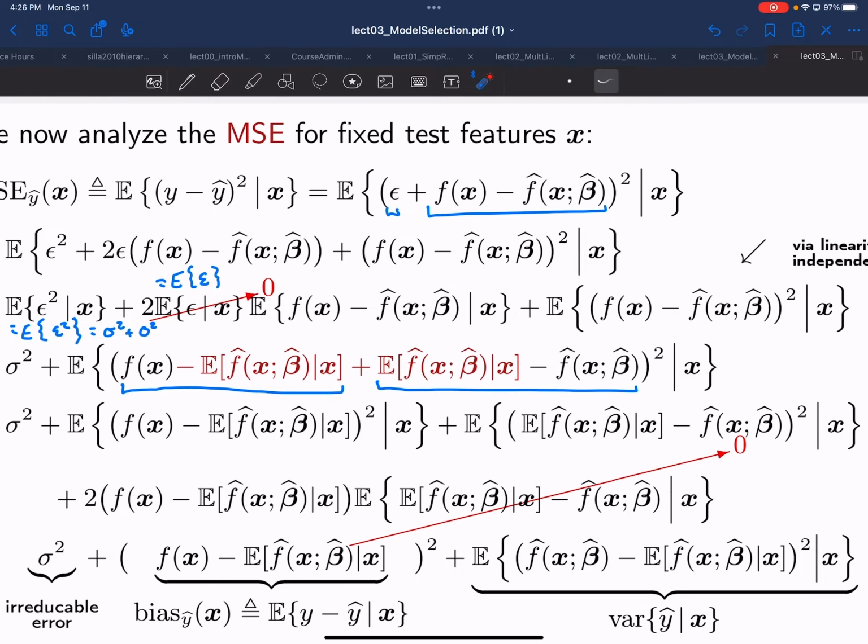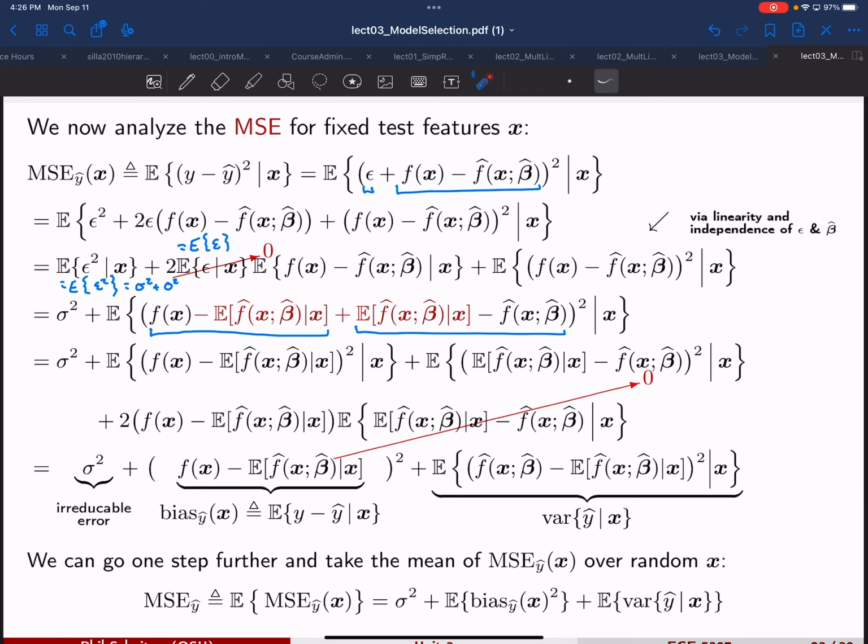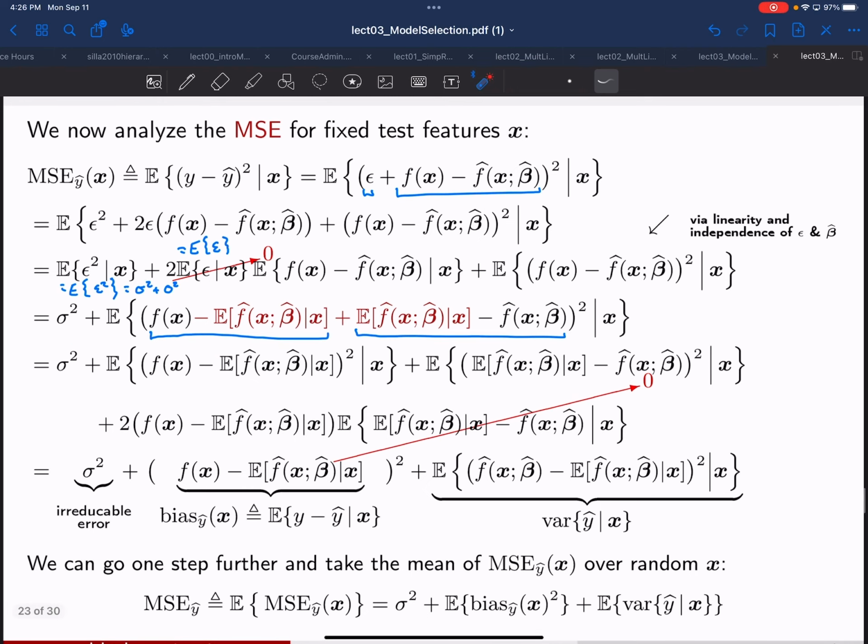Okay, so that essentially leaves us with the equation we're looking for, which is this bias variance decomposition of the mean squared error. Let's take a step back and look at this. We essentially have 3 terms now. The first term is called the irreducible error because there's no way to get rid of this term. So let's look at where this comes from.